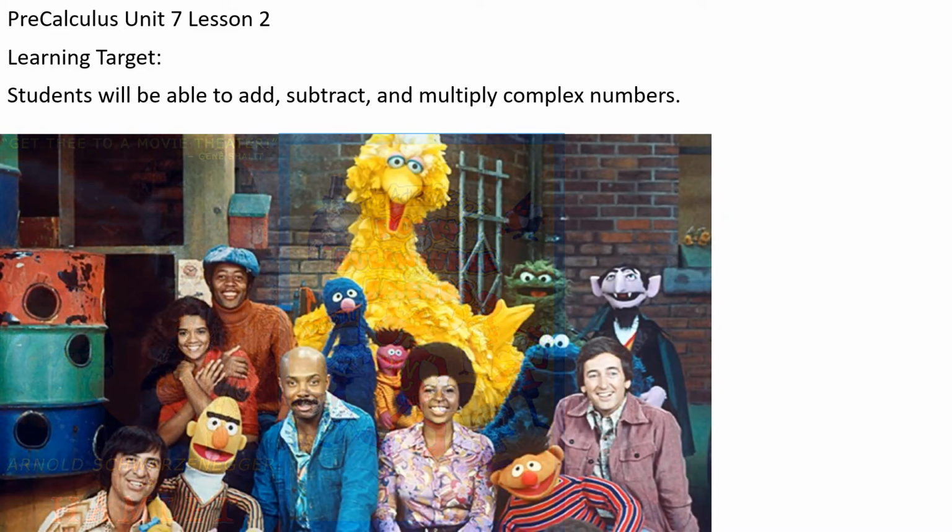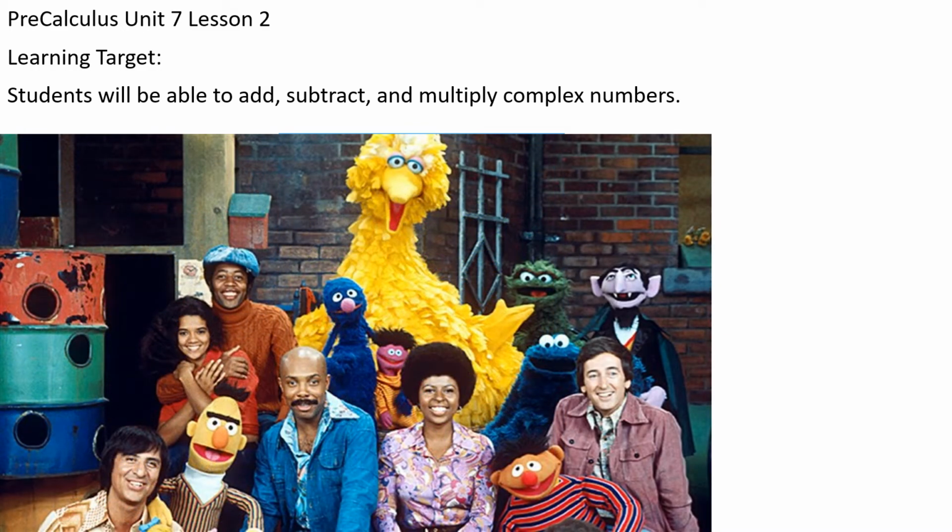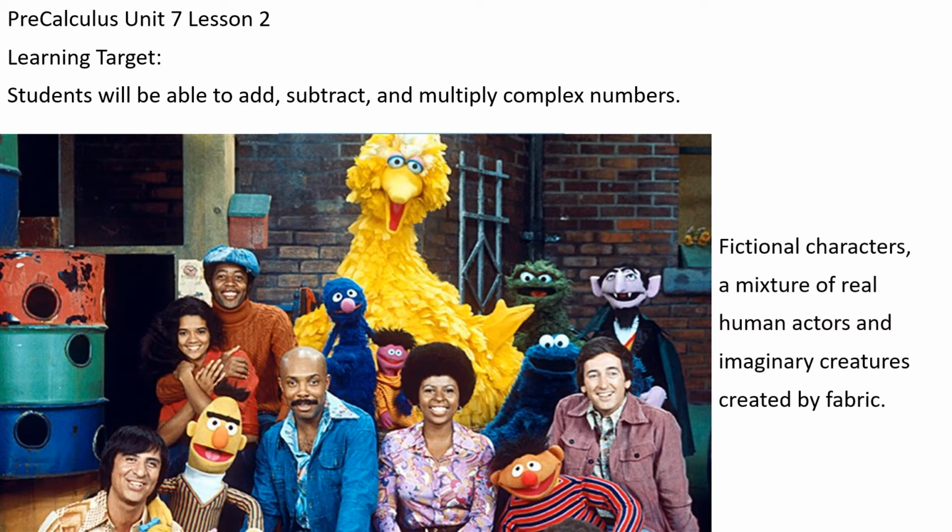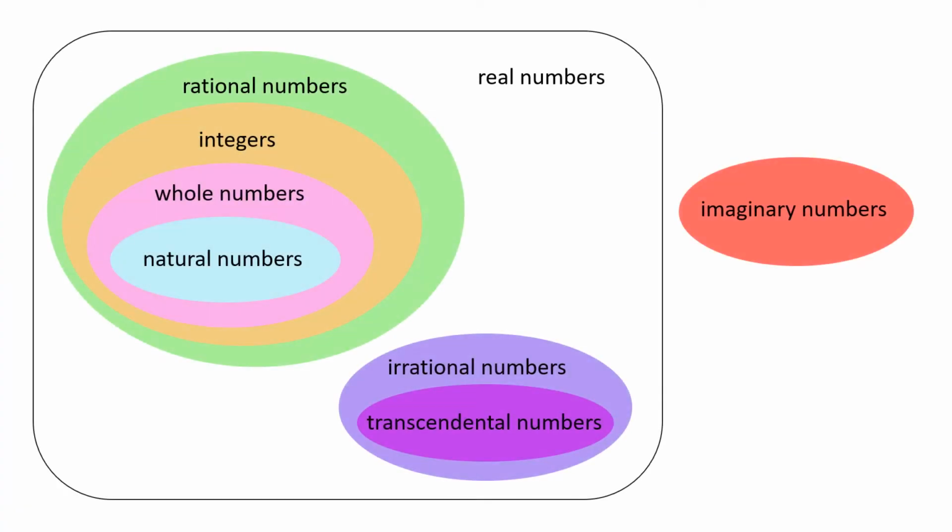Well, sometimes we have a show like this, where we have some real humans portraying some of the fictional characters, but then some of the fictional characters might be hand-drawn animation. They might be computer-generated animation, or in the case of Sesame Street, they could be Muppets made primarily out of fabric. So that's how complex numbers work, right?